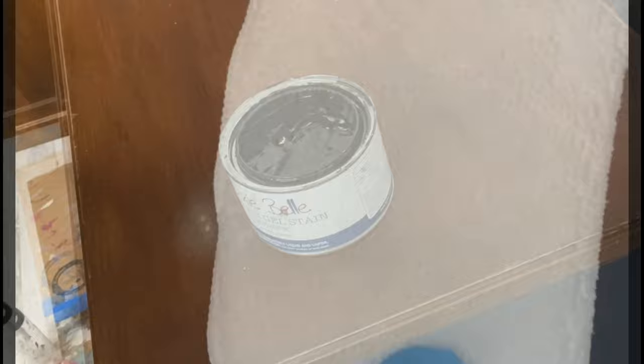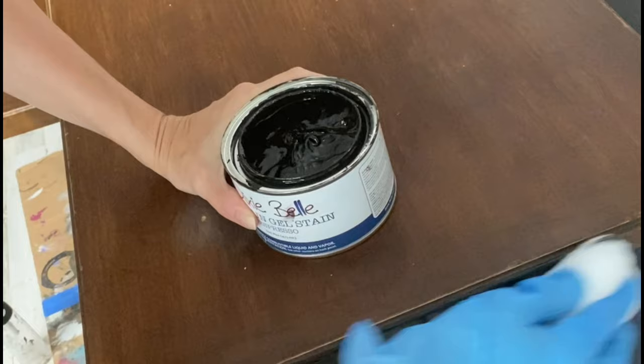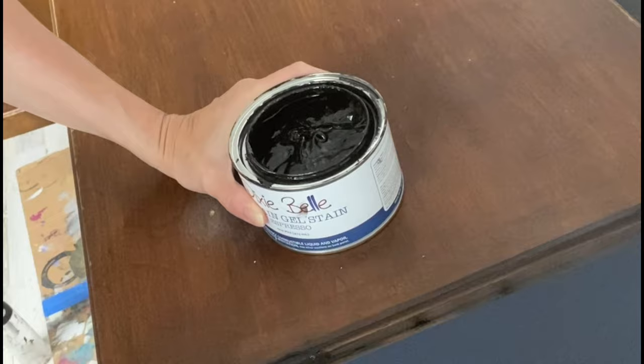So remember, the only sanding that I did on the top of this small buffet is where there were actual chips into the actual varnish on the top, just to smooth that area before I apply my gel stain. I like to always do my edges first, and after the edges are covered, I'll come in and apply my gel stain on top, working in the direction of the wood grain.